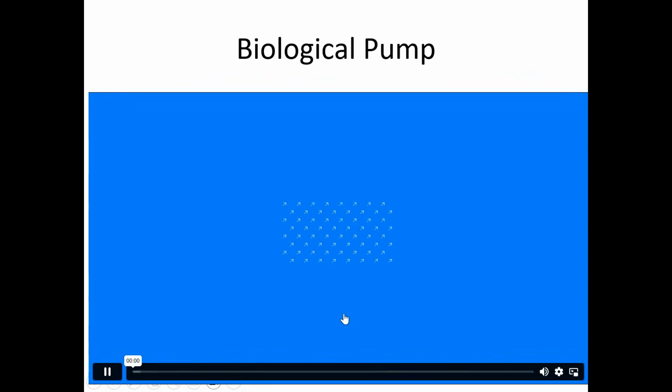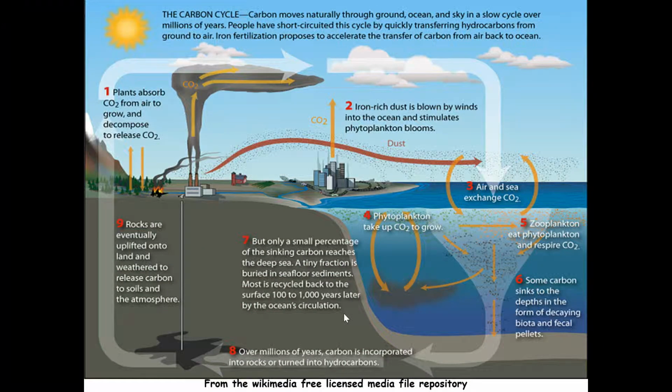So here's basically the carbon cycle in a nutshell. If we have our factories cranking out carbon dioxide as a whole and just general dust, what's going to happen is that dust is going to go over top the oceans and basically give places for some of these pollutants to be caught, including carbon dioxide.